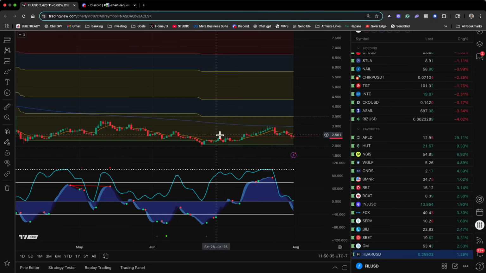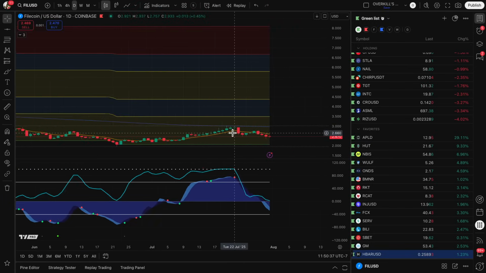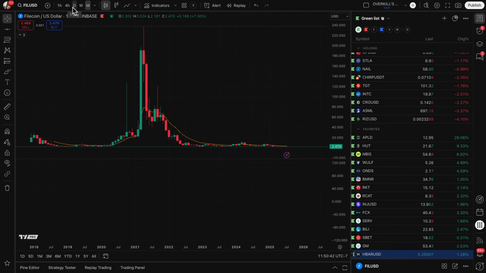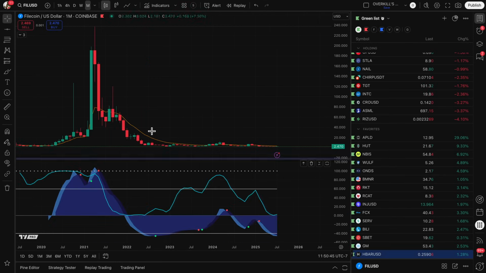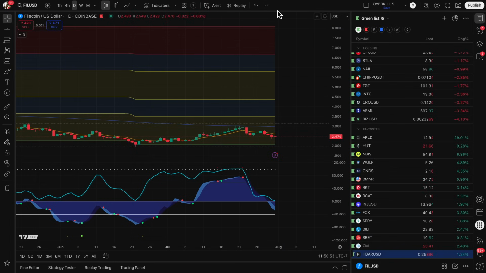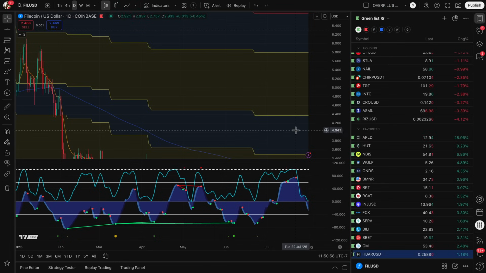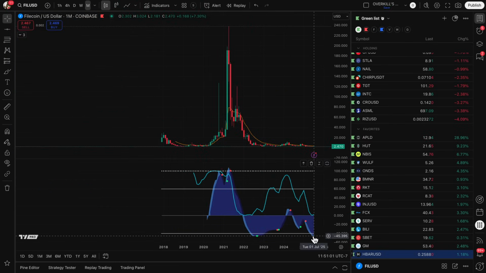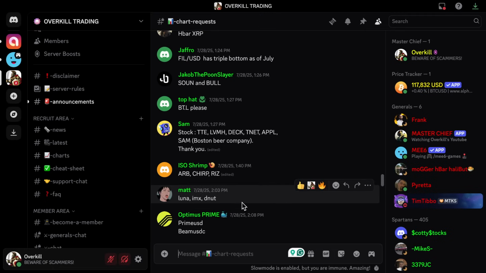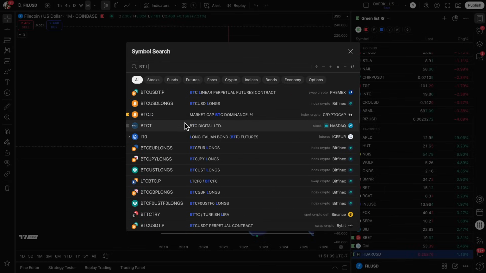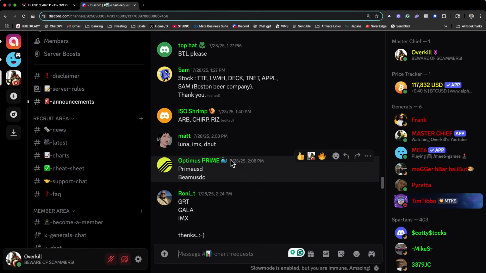Filecoin, you said has a triple bottom as of July. Kind of. I don't really see it, but does it have the green monthly yet? No green monthly, but this is another one you could anticipate here, like near, okay, that could end up resulting in a move higher. So target on that would be up there between $7 and $8. Again, last time you should have been selling right in this area. Down here, we should be looking for positions. Okay, looking for the green dot on the monthly. SOUN and bull, we covered BT.L. I don't see that chart.